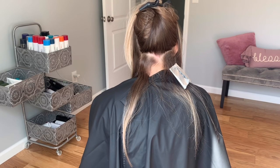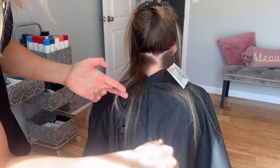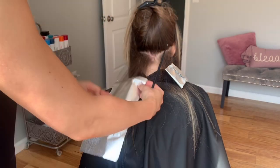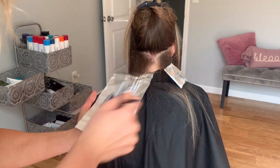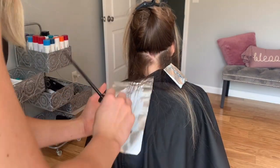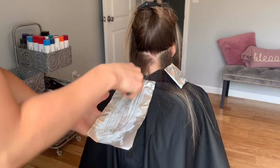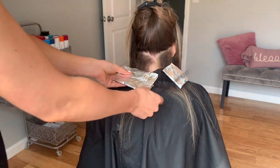Then do the same thing on the other side. I'm going to take a pretty good size slice - this can get a little bit lighter, it's a little bit golden and I want to see that get a little bit brighter because we want it nice and icy. So I'm going to start from the bottom, push up once, make sure that's locked in, grab my foil and place it. I like to start from the mid shaft, work my way down, get that nice and saturated, then I'll use my excess product to feather up. You never want to have too much product up here because that's when you can get lines of demarcation and it starts to bleed. So I'm going to just take some product from the mid shaft, work it up, and just do a nice soft feather. Then we're going to fold it up a little bit higher and lock it in.